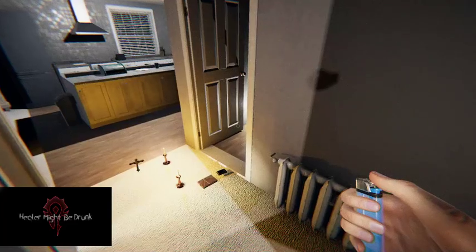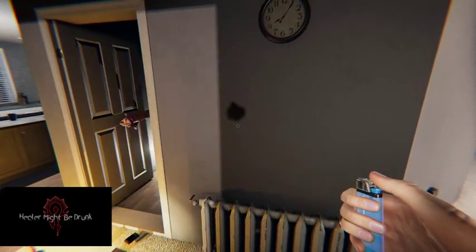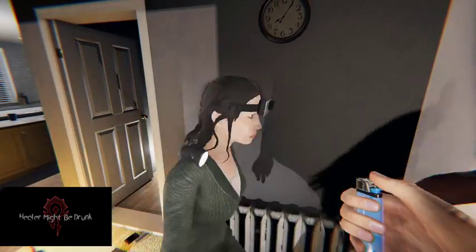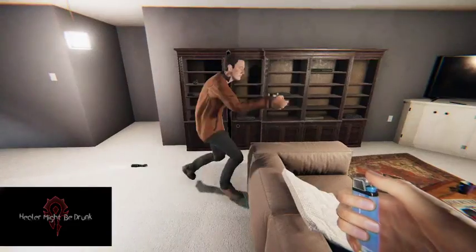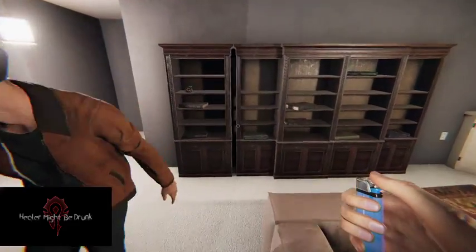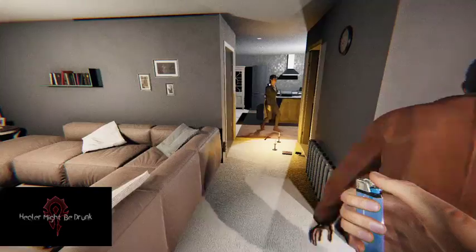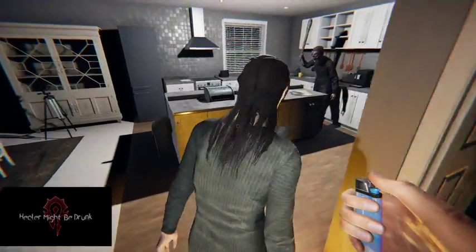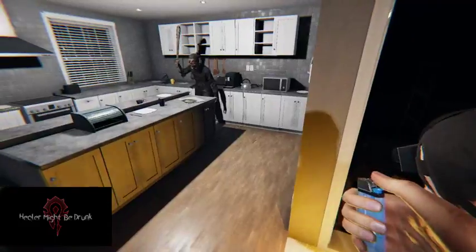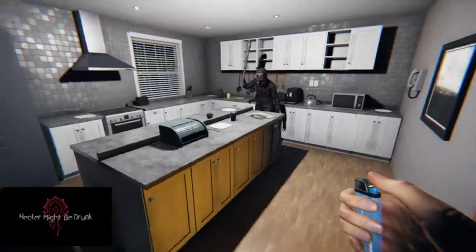I'm gonna throw an EMF in the garage just in case he tries to hunt from there. Do you run out of lighter fluid if you use your lighter? Nope. Nah. Ooh, he's in the kitchen? Yeah, he's standing over the kitchen counter. Oh, whoa, wow. Yeah. Being extra scary.